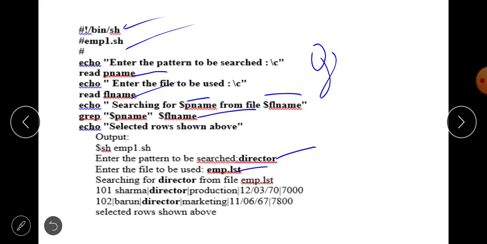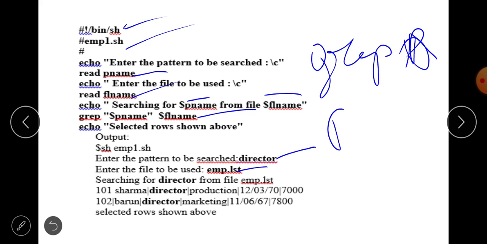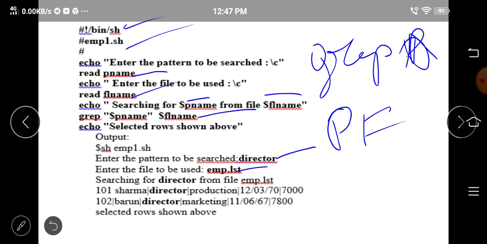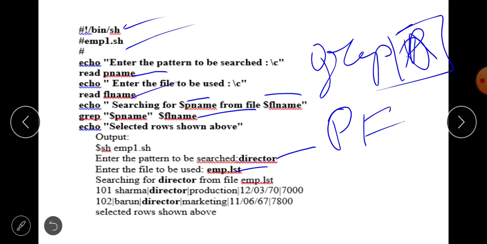Options are optional; they may or may not be present. In this grep line there are no options, but the pattern is present. The pattern is nothing but director, and flname is nothing but the file name, which is also present. We are going to get two lines of output for grep $pname $flname.